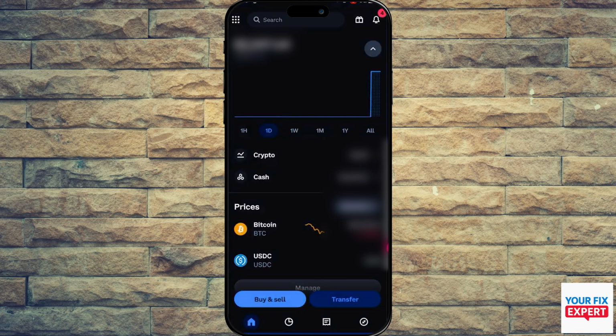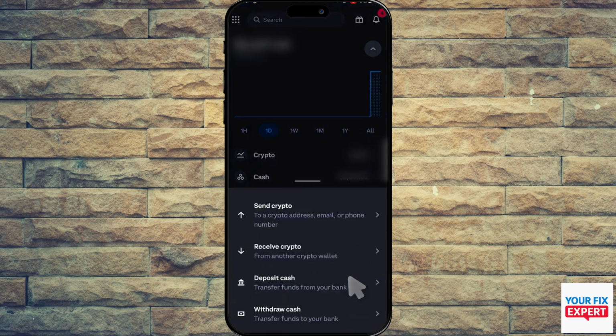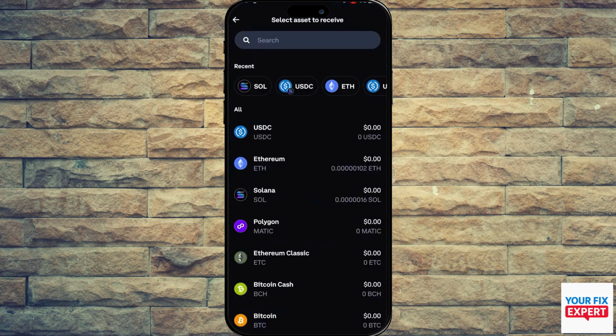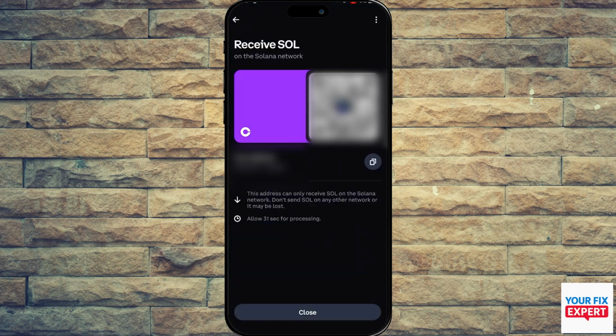send it to Coinbase. So the first thing that you want to do is go to Coinbase, or again, whatever exchange, and you need to get your wallet address. So on Coinbase, I would click on transfer on the home screen and then receive crypto. In here, you're going to choose whatever coin you are going to trade. And then that will bring up the wallet address for that specific coin. And then you're just going to copy the address. So now we can jump back over to Coinbase Wallet.